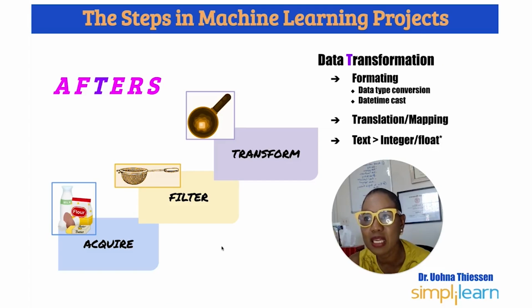So the third step in our machine learning process is transformation. And remember, these steps can be fluid. There are no hard and fast rules because, as you will see, there might be some filtering going on in transformation and vice versa. But essentially, transformation is mainly about changing the values into a form that is suitable for modeling. First and foremost, the models can only accept numerical values. So if we want to use a certain column, a certain feature, in our algorithm, then we would have to change any text into numbers, whether integers or floats. That's the main transformation that happens.